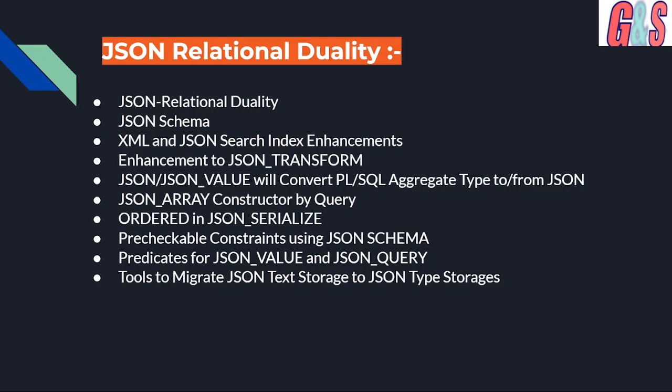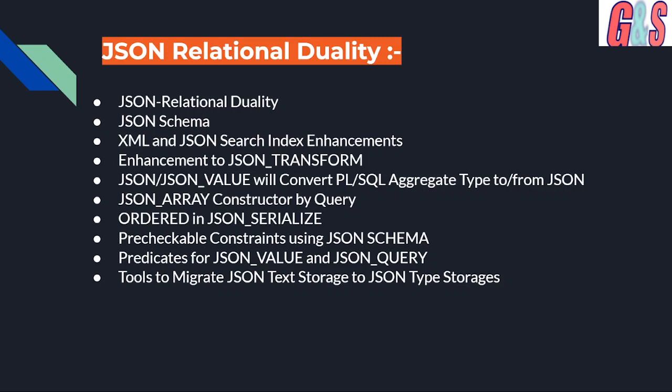Now coming to XML and JSON search index enhancements. The Oracle Text XML search index syntax and JSON search index syntax are now consistent. Additionally, the performance of JSON and XML search indexes has been improved. Using the same syntax for XML or JSON search indexes and better performance increase productivity.